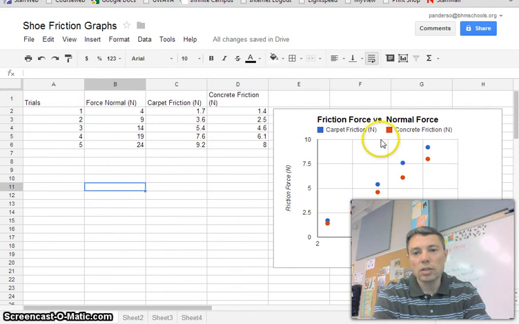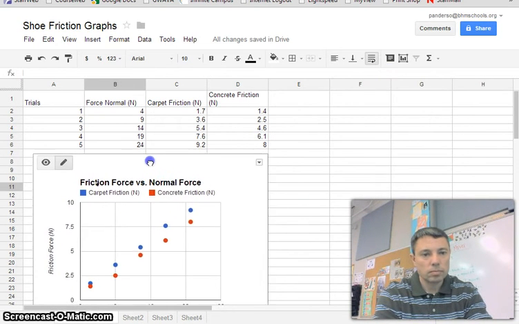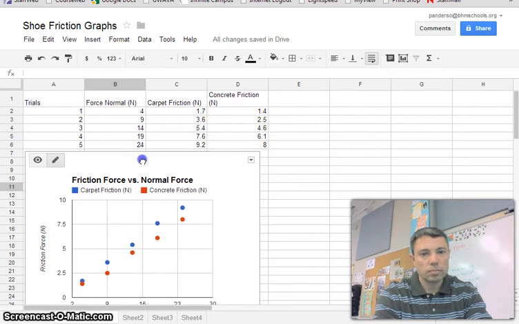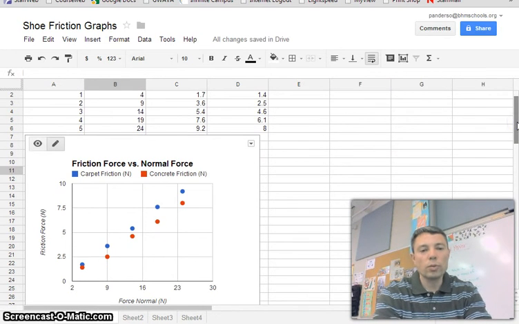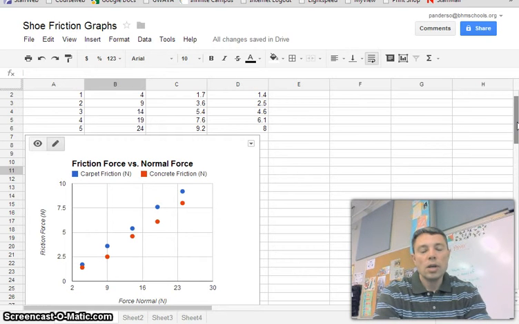So you can see that each of these has a line. I'm just going to slide this up a little bit because I think my picture is right over part of it. So we will determine the slope, and you can see that the slope is different for both of these.